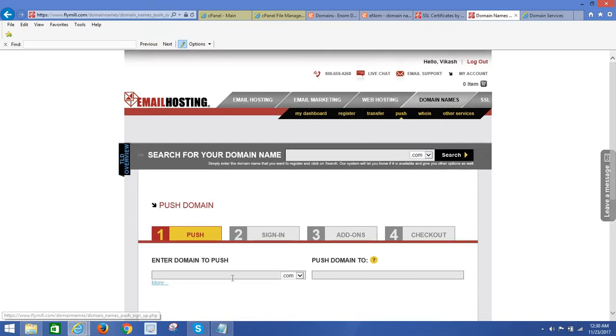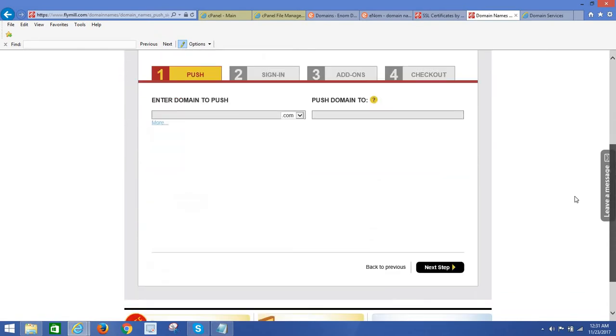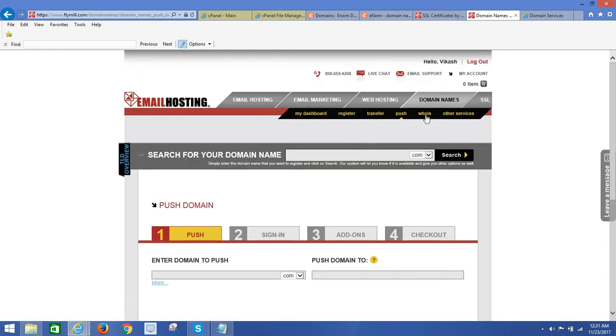If they're pushing a domain to someone else, the same way, if they wanted to push multiple domains, we need to provide them the ability to do so. Again, their domain name has to meet requirements, such as the domain has to be unlocked to be pushed. So whenever you hit the next step, some of that validation should take place.